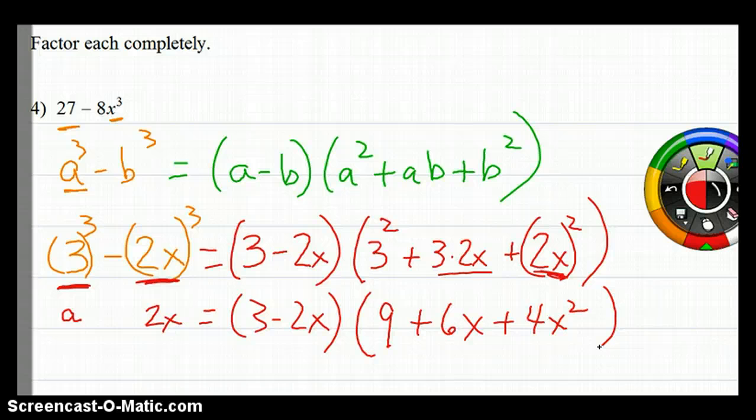So try 5 and 6 on your own. I'll put final answers in so you can see if you're correct. And then please raise your hand and ask questions if you're not understanding.